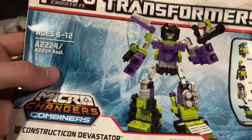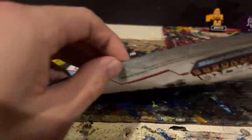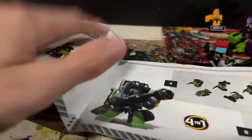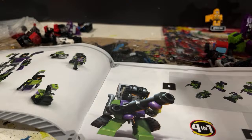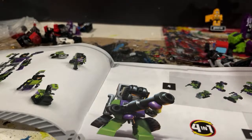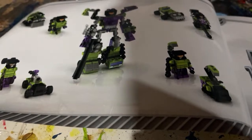But this is old 2013, 2012 Transformers, which is an age I wish we could go back to, honestly. That was the peak of Transformers right there. That era right there. But yeah, you just get all of these product shots, huge nostalgia here. If you guys couldn't tell, I just really miss these things.